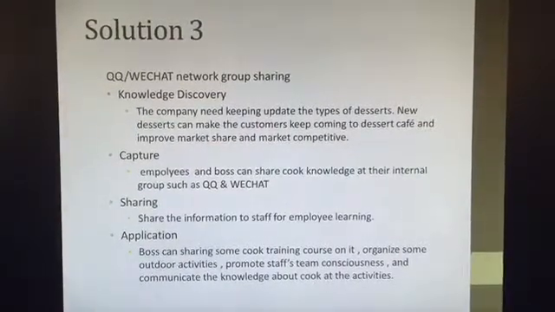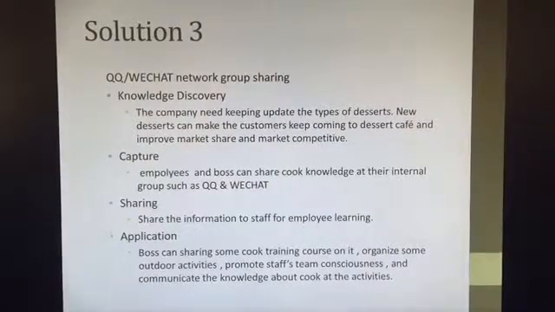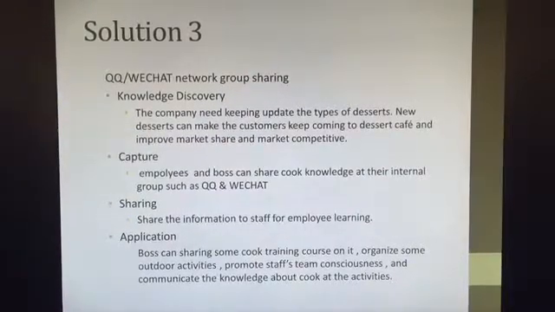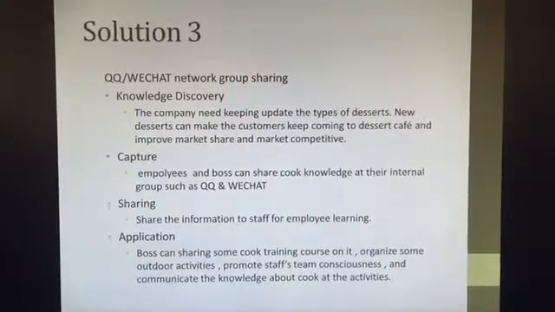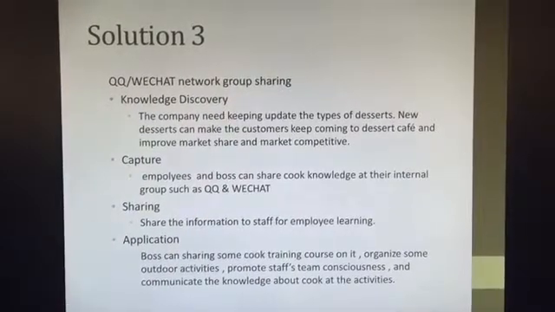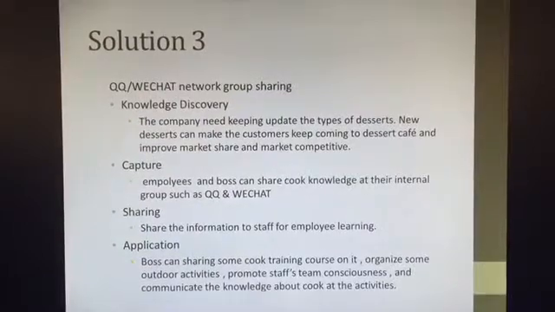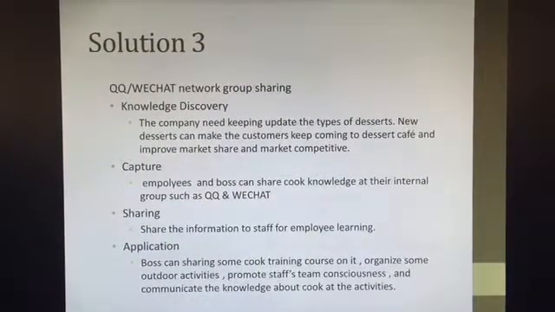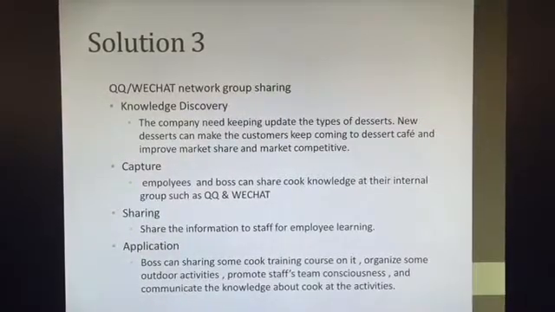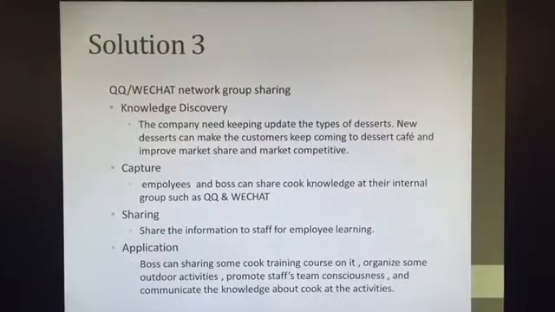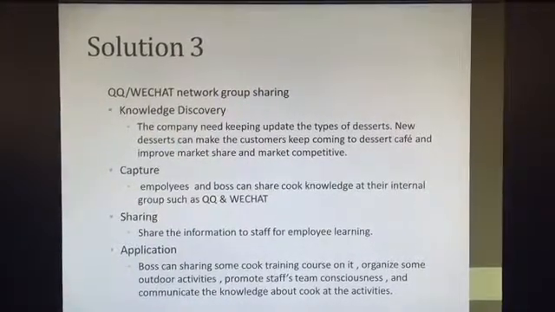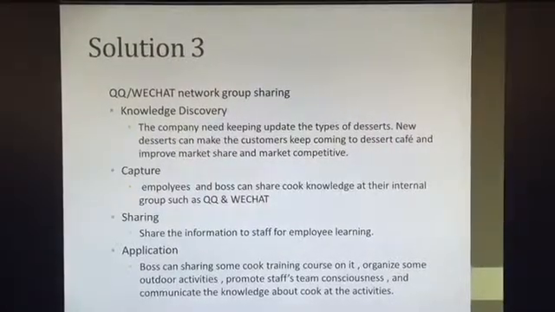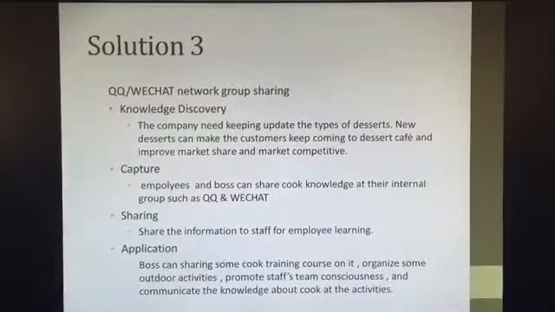The ways of sharing the information are variable. Firstly, employees who want to resign must submit a written report to the boss 1 week in advance. Secondly, reasonable arrangement for staff is necessary. We can use a shift system so workers can learn knowledge in the enterprise internal QQ group. Thirdly, open a staff exchange weekly meeting. All employees must attend and summarize the work for the past week. Finally, the company should organize some outdoor activities. It offers an environment for the employees and boss to exchange their cooking knowledge.